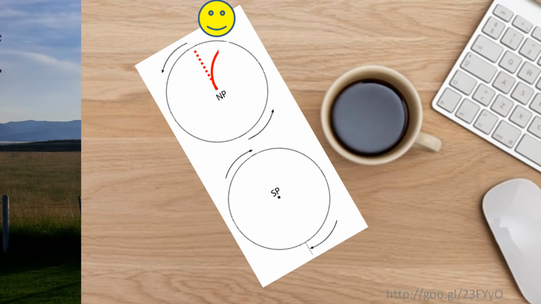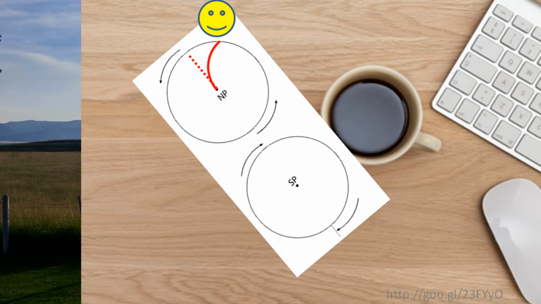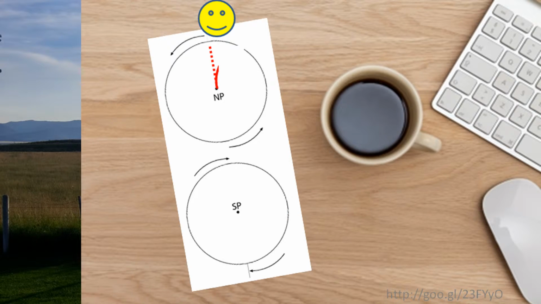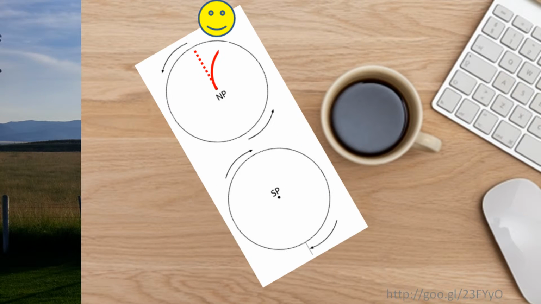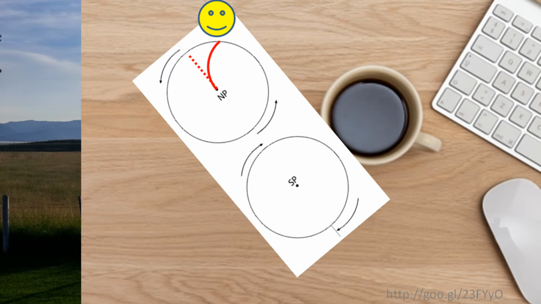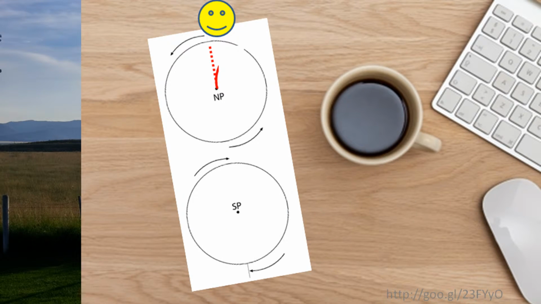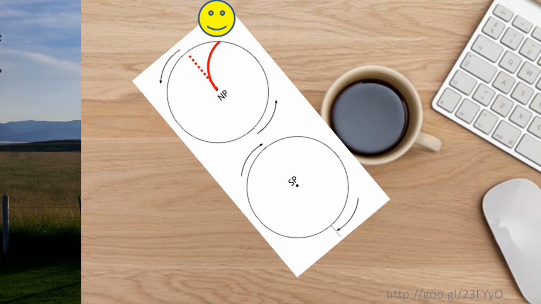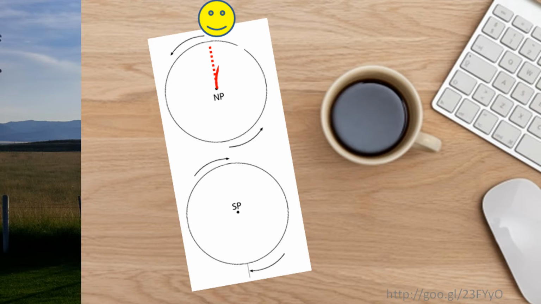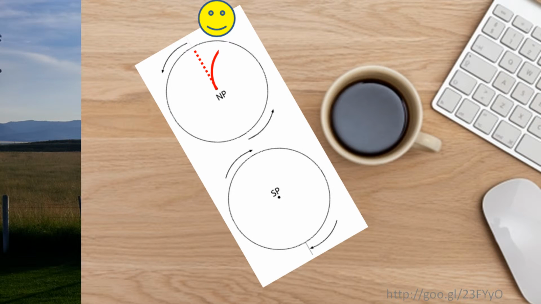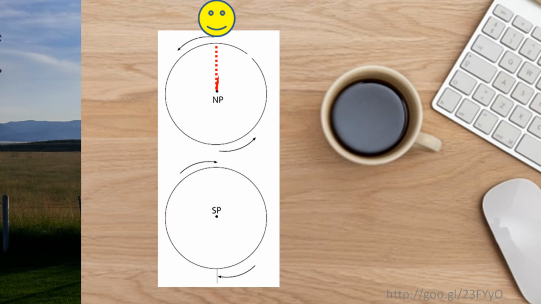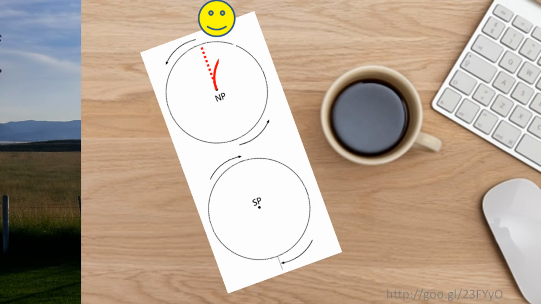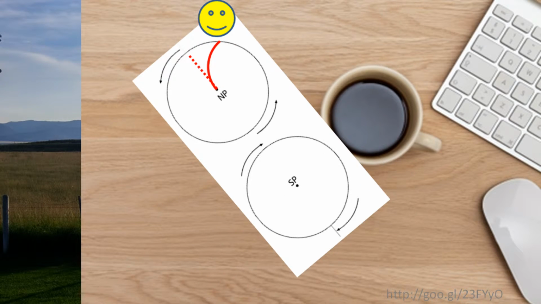As the paper turned under, your pencil moved in a straight line, but the path that it followed on the paper is curved. Just like those kids on the merry-go-round, how as they rolled the ball across the merry-go-round, the ball was moving in a straight line, but from their point of view on the merry-go-round, it was a curve. Notice which way the ball is curving here, or your pencil is curving. From the point of view of moving forward, it's curving to the right in the northern hemisphere. You're going to do the same sort of thing on the second panel there, turning it the right way for the southern hemisphere, and you should get a deflection to the left.